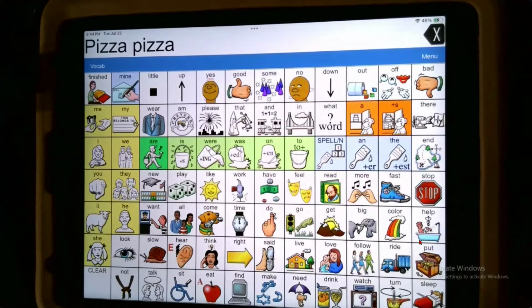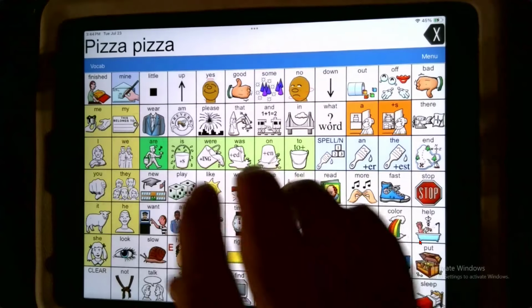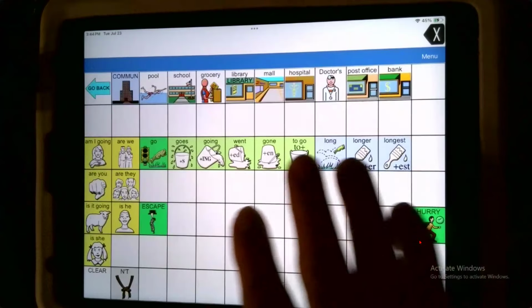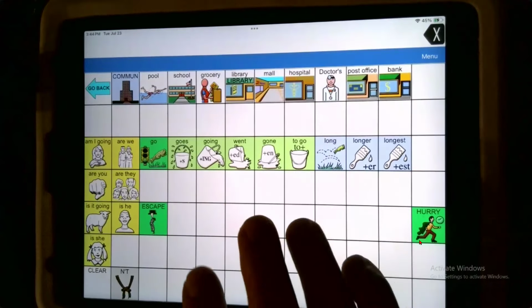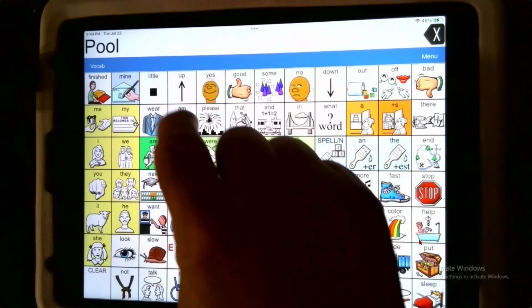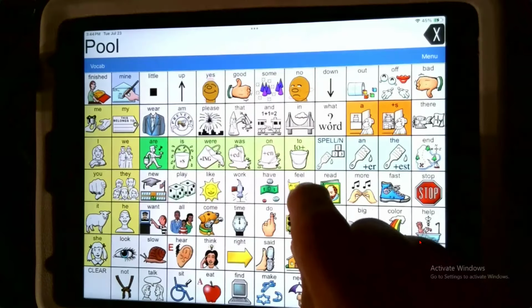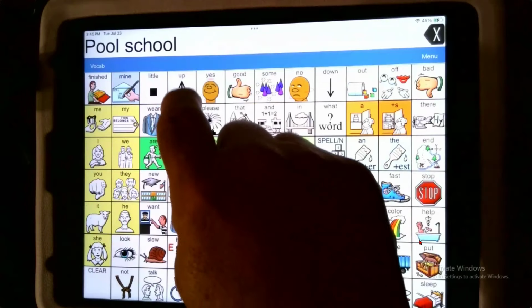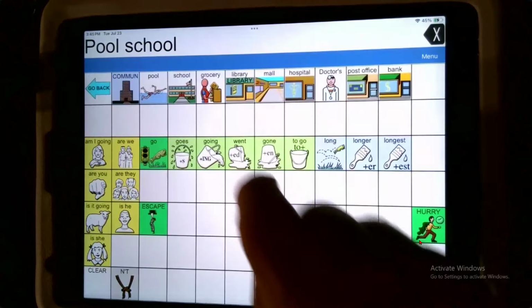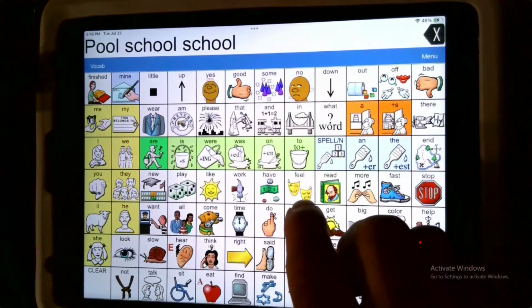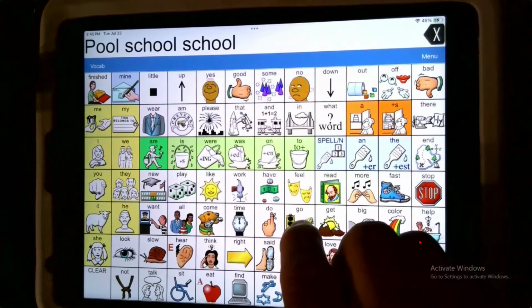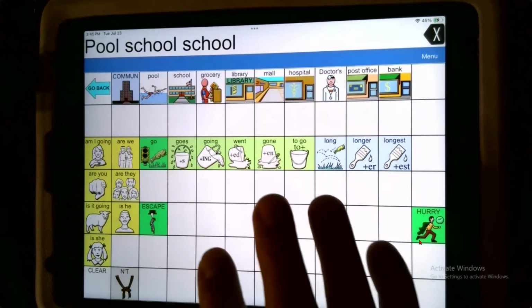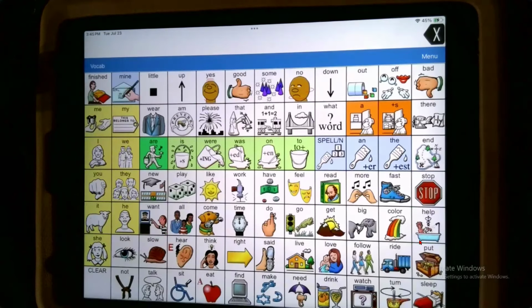One of the best things about Words for Life is all the empty spaces. Remember when I hit name, I said it was completely empty for names. When I hit go, look at all that empty space where you stored all the places you want to go. Sure, we got the pool, because you got to be careful you don't do the little thing in the pool. But you got your school. People go to school, get looked up to. But there's going to be a lot of places like Sonic or Whataburger or whatever that I'm not going to know where they all are. So we needed to give you real estate to program those.